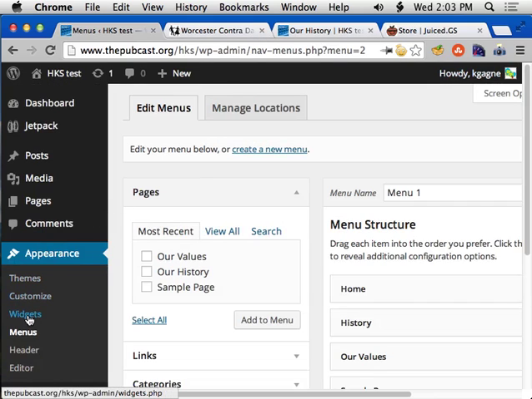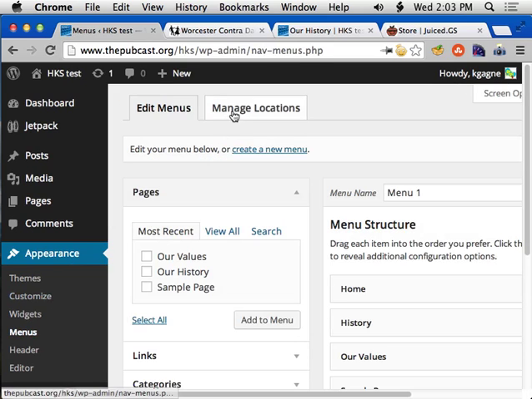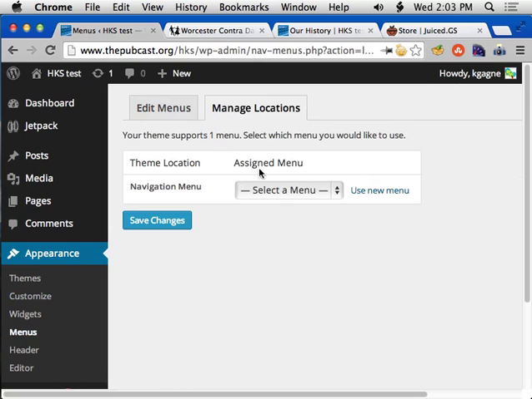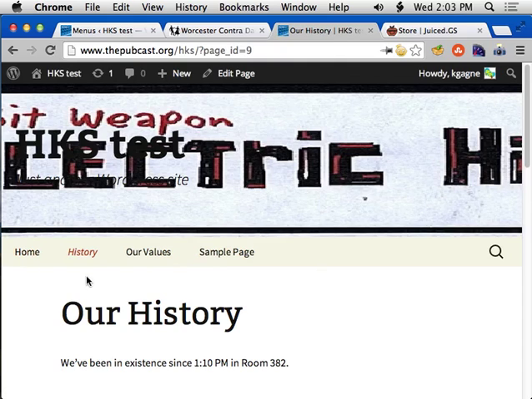I believe there's another change I need to make. No, wait. Yep. So now let's refresh this page. So now it just says History in the navigation, but right here it says Our History.